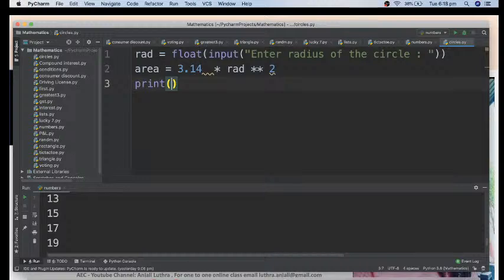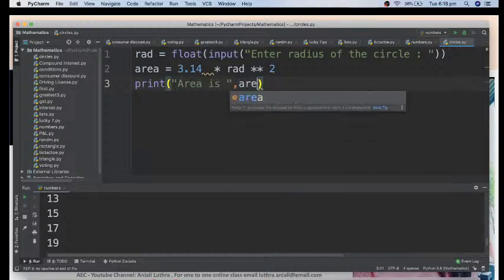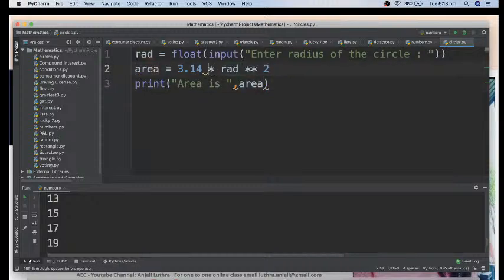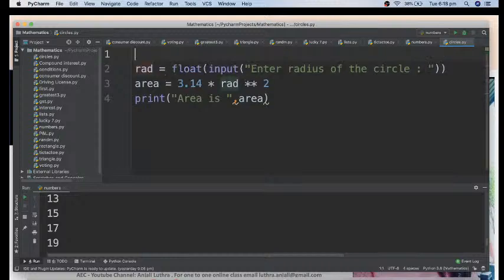Now this particular thing is being done for one circle. I want to do it for multiple circles. I want my program to run again and again, and I should be able to do it for 2, 3, 4, any number of circles. And if you don't want to keep it fixed, you want to ask the user how many circles there are. I want my program to ask how many circles are there, and accordingly it works for those many circles.